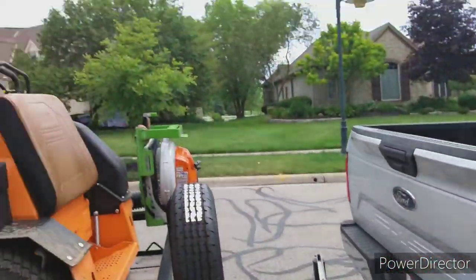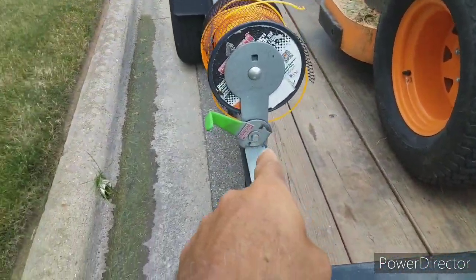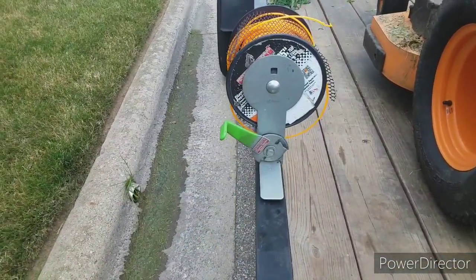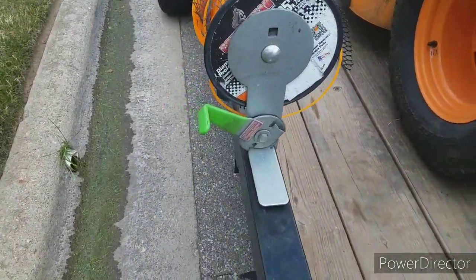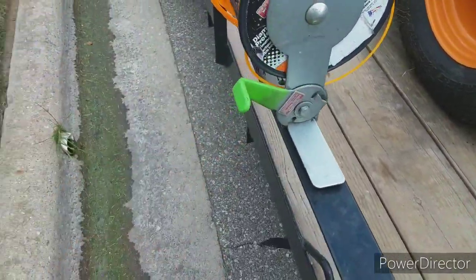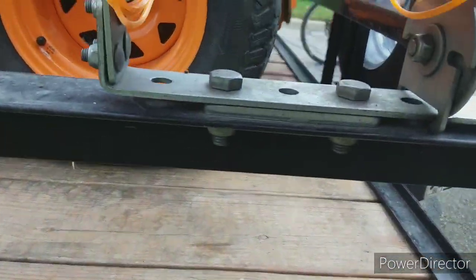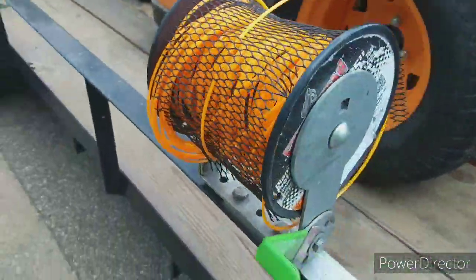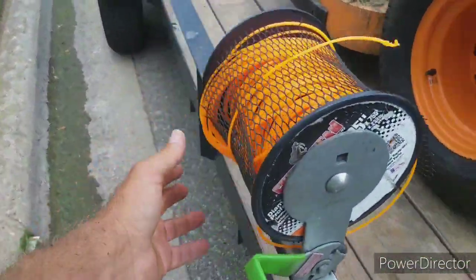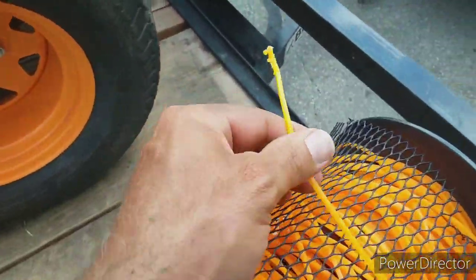Anyway, before I do that, I'll tell you what. I want to talk about Green Touch. I really like my Green Touch, but I'm going to tell you a piece that I could do without. I'm not even sure they make it themselves, but this thing right here is the biggest piece of junk you could possibly ever buy. Every week, every 2 days, you got to tighten this thing up. And it does have a lock bolt on it, a lock nut, as you can see right there, constantly coming loose. You can see what happens to the trim line, and this is what happens when you try to cut it.